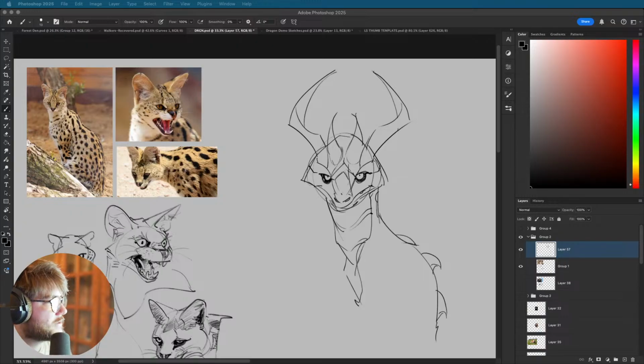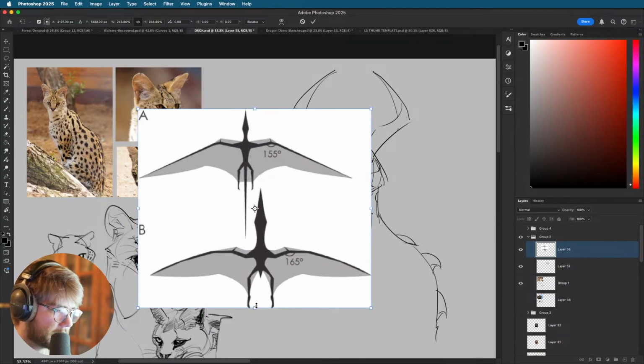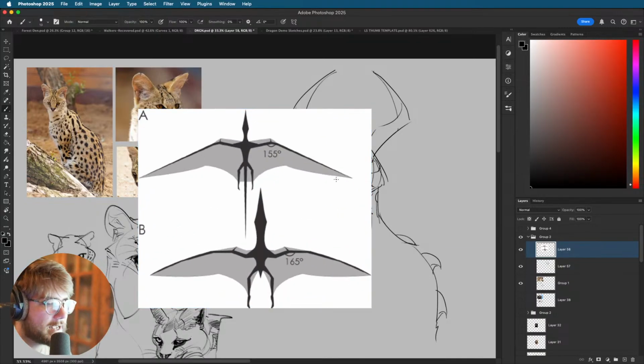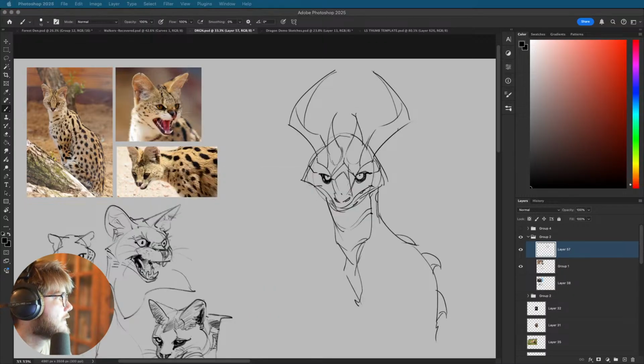Pterodactyl wings are oftentimes harder to reference because they don't have that much articulation, and the flight design for pterodactyls is very specific. This is what they look like. It's harder to do this for a dragon. You can do it, but it has to be more of a wyverny kind of dragon, I think, to make it look good. So instead, what we end up needing to do is something closer to this.